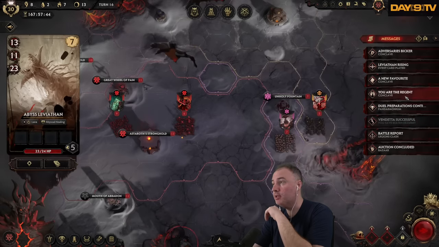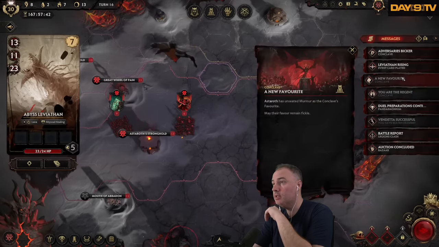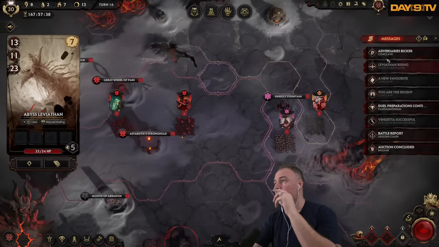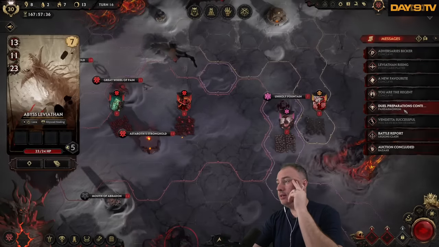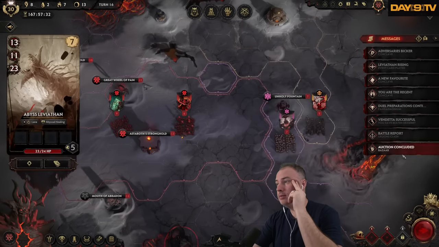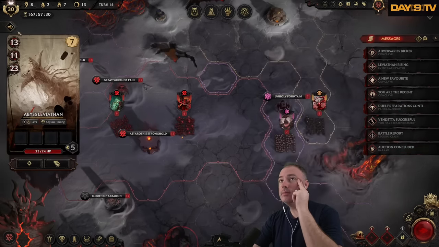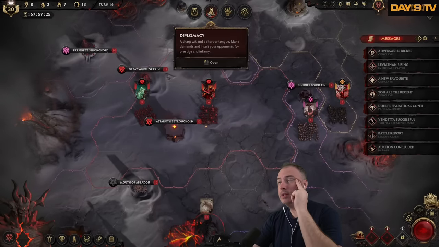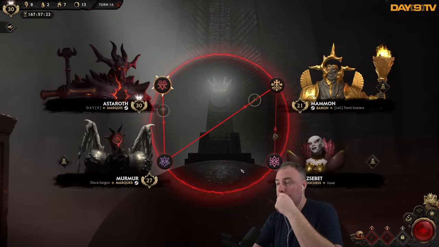Hey, I got a bunch of prestige. I'm regent. Oh, I just looked at this. Okay. Adversaries bicker. Duel preparations, great. So I think it's time for some diplomacy.